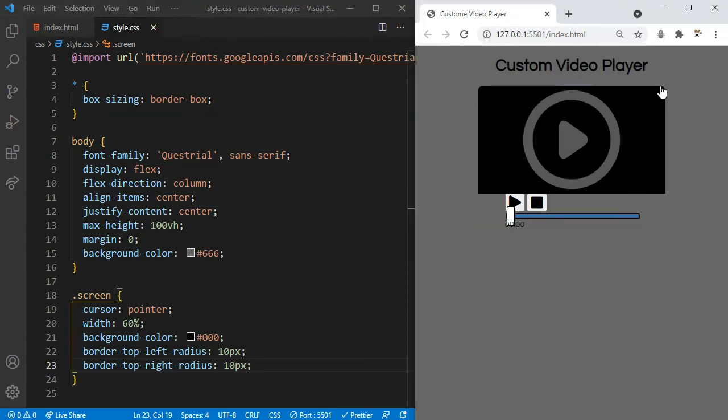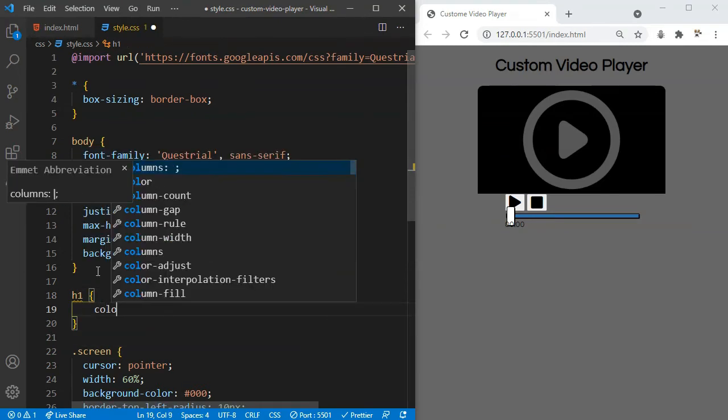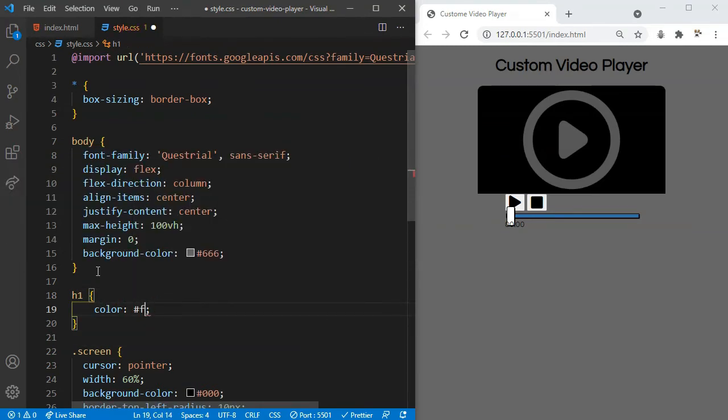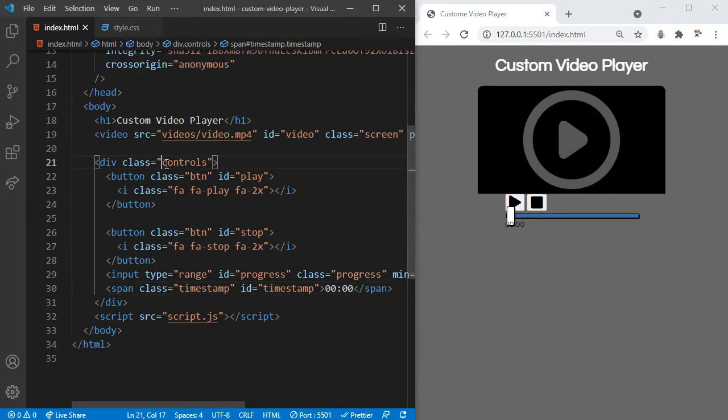As you can see, there we have our radius to the left and right. And let's select this h1 tag. Let's set the color to white. Okay, now where we have the controls, that's going to be this one. Let's target that.